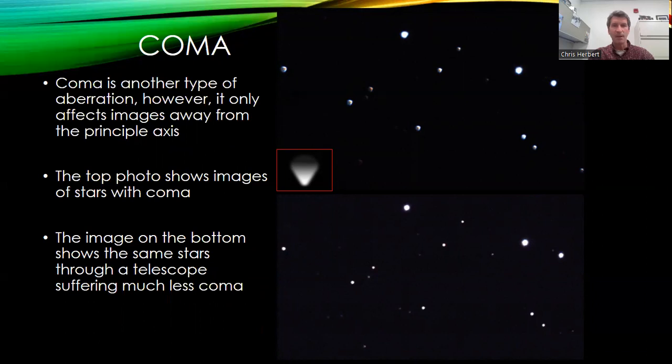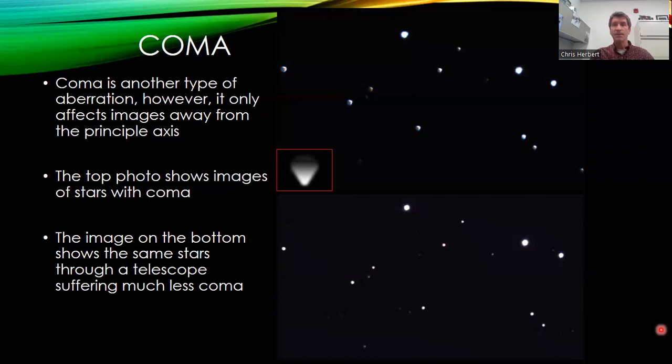What is the best way to describe coma? Usually when you have a short focal length, you will see an image that suffers from coma be very, very good toward the center. But then as you get further and further away, you start experiencing this blurring type effect, which is essentially because when you have a very strong optical system, a very short focal length, you're trying to project that onto a flat surface, such as a photographic plate or a detector.